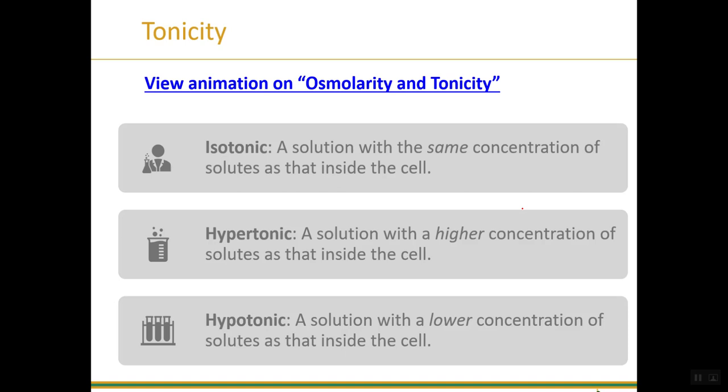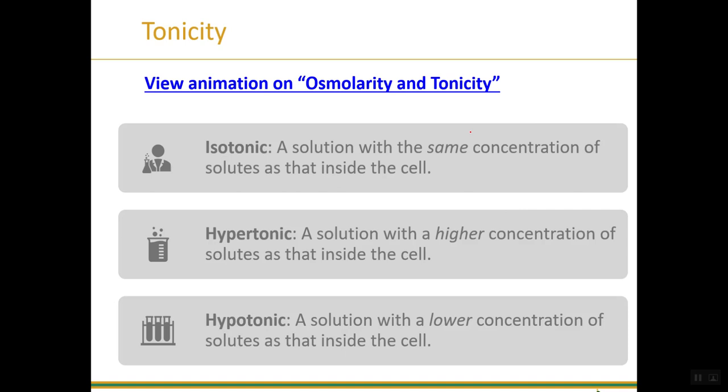So in the right-hand picture, you can see the water is moving from left to right. The water is moving from where there's a higher concentration of water to where there's less water, to even out the percentage of albumin. So that is the movement of water, osmosis, from higher concentration to lower concentration.